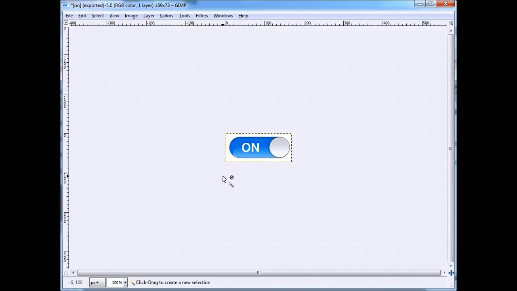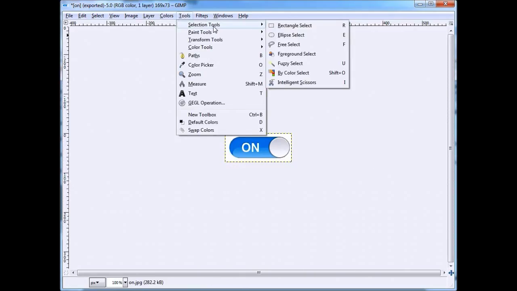Now if I was to go down the path of doing it based on color, perhaps I chose white, it would also do the writing here and parts of this part of the button as well. So when I put it onto a background, whatever my background color was would start to show through in the writing and parts of the button, which is not really what I'm after. For this, I really only want the outside white boundary area to be selected and converted to transparency, so I just don't see that. So to do that, I can go to the Tool menu under Select Tools.